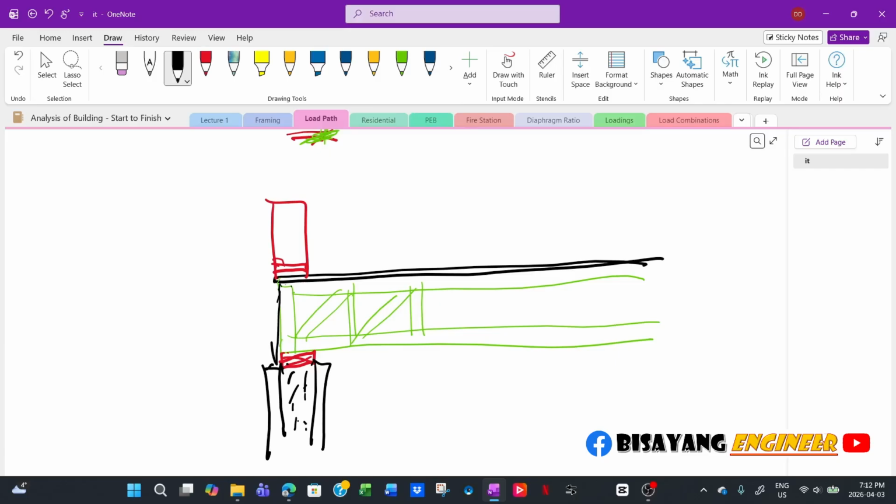Now, most of the time these trusses are not designed to support additional load from above, unless you clearly specify that this member will carry the load from above. But most of the time that's not the case. So usually we will have what's called a rim board here, that will carry the load from above. And then on this side, there will be what's called a squash block.